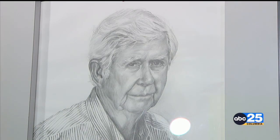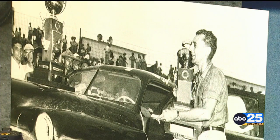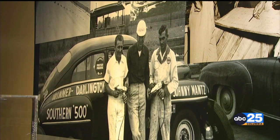It was inspired by a visit when he was a young fella to Indianapolis in 1933. His father took him on a trip to see that race, and when he saw those open wheel cars racing at those speeds, he thought, you know, this is something that we could do back in my home state of South Carolina. And, you know, it took a long time from 1933 to 1950, but he kept that dream going and eventually broke ground here in Darlington.